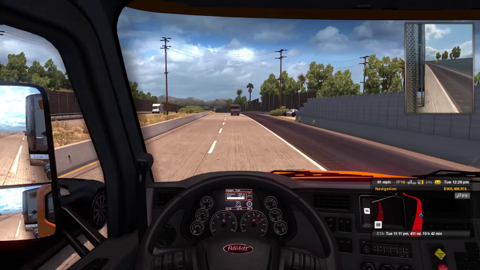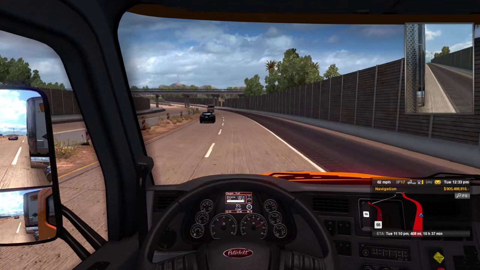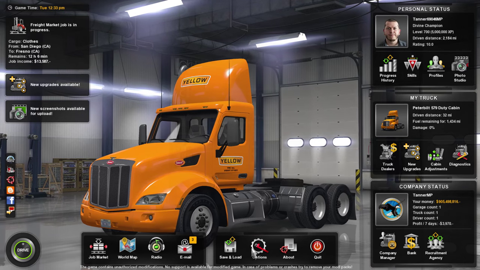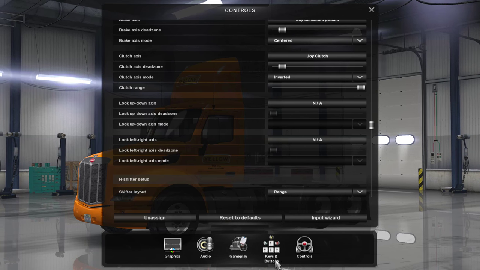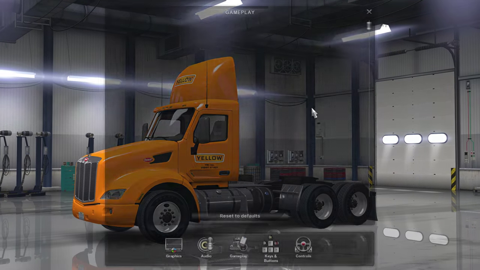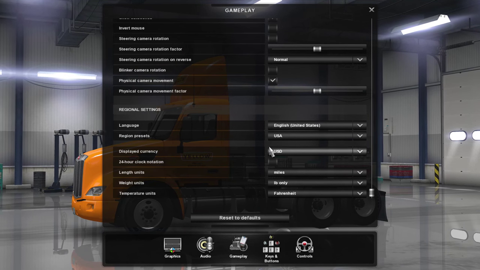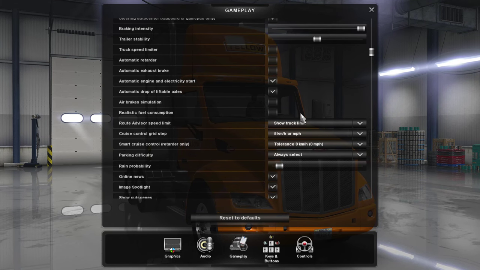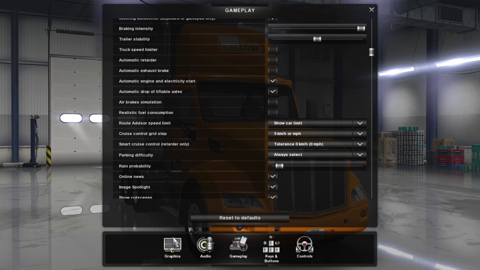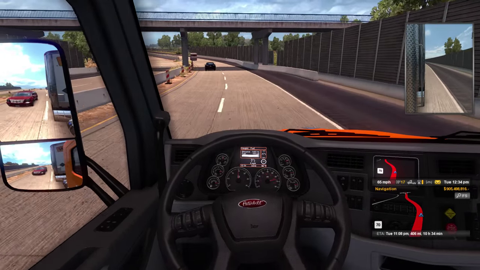Oh, baby, we're going over the speed limit. Why is everybody else going? Oh, I bet we're following the truck limit, aren't we? This is a hacked profile, by the way, so that I can get any truck I need for this. Oh no, music. Oh, we probably need gameplay. Okay, braking intensity. Show truck limit. There we go. Now we'll know the real speed limit, because you can get away with doing the car limit without getting a ticket. So yeah, here we go.